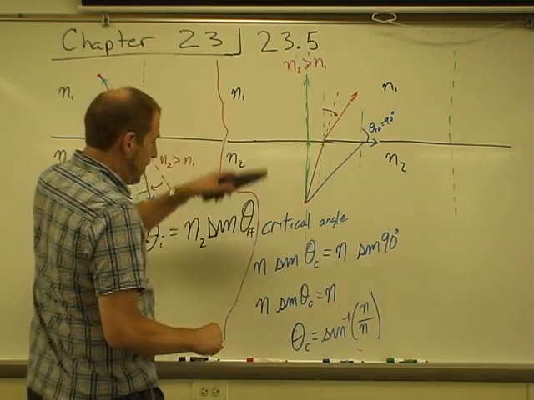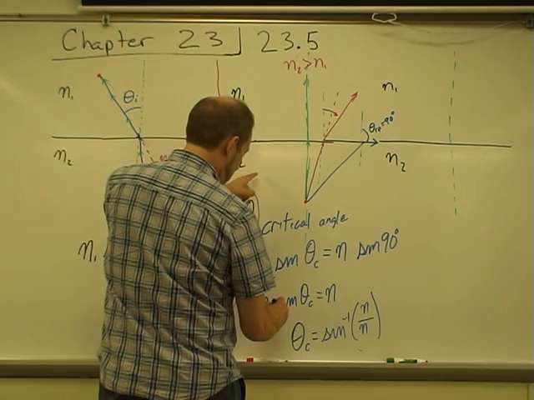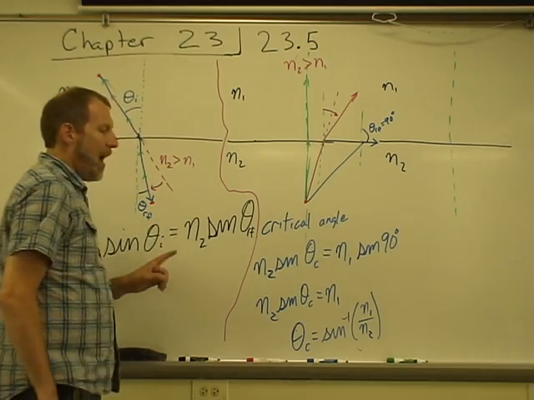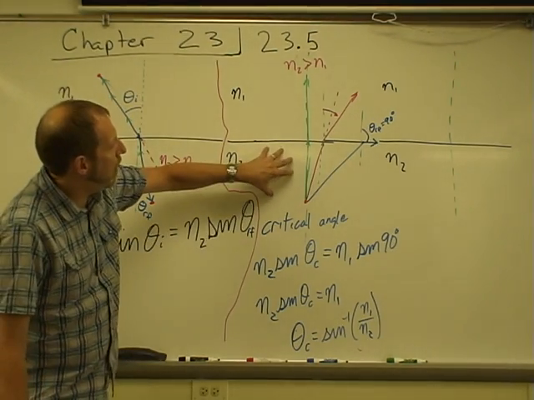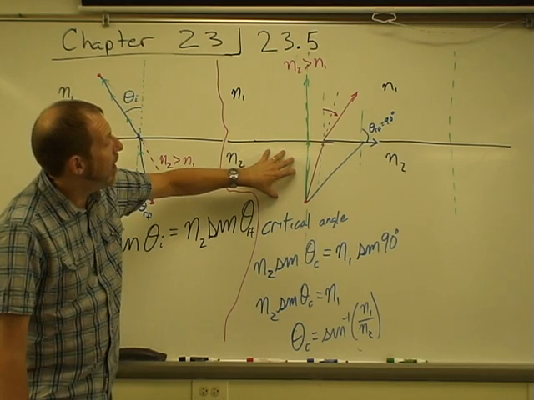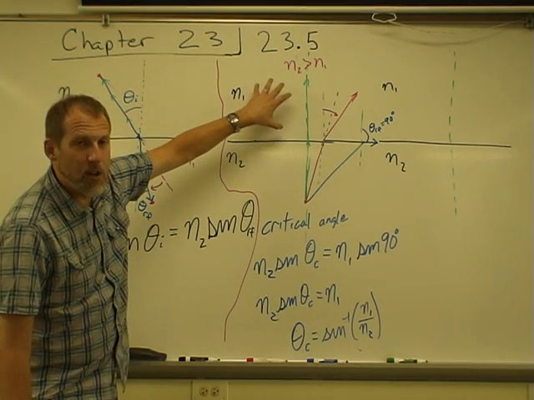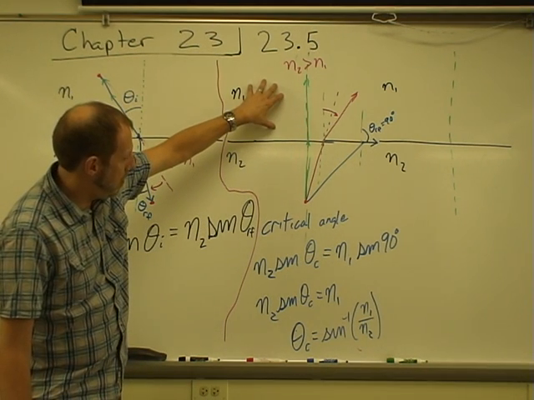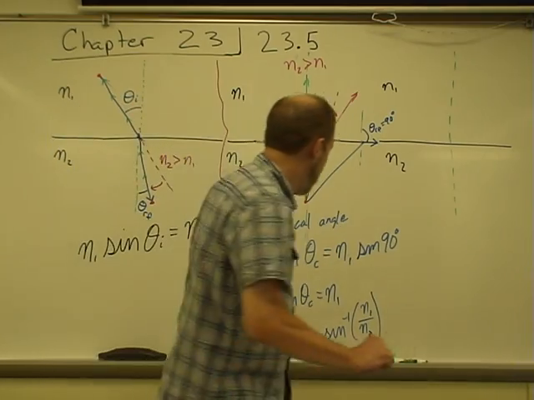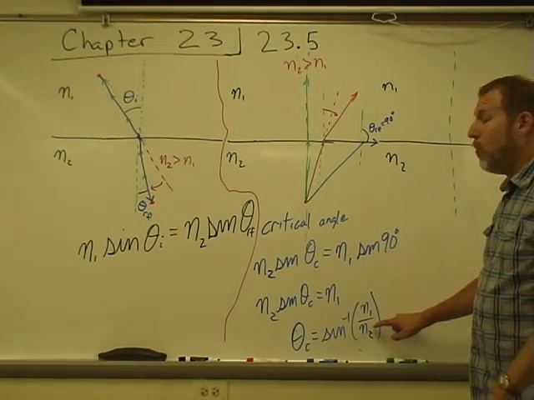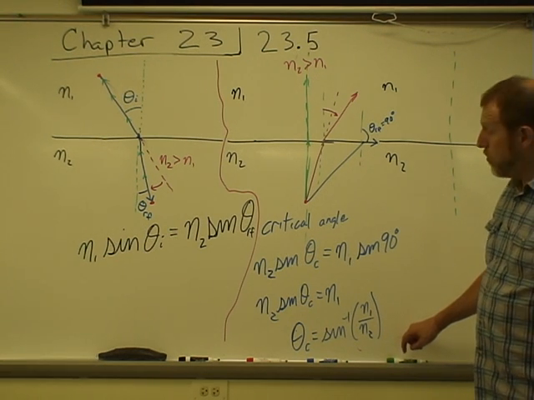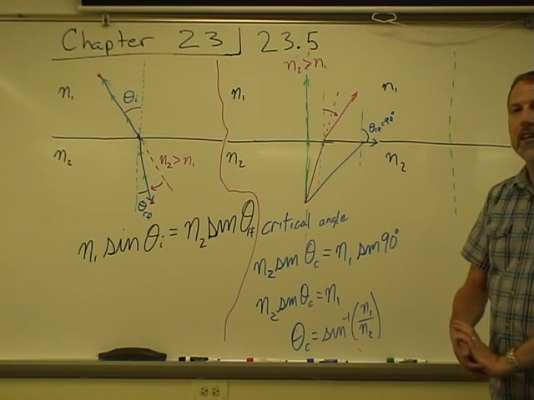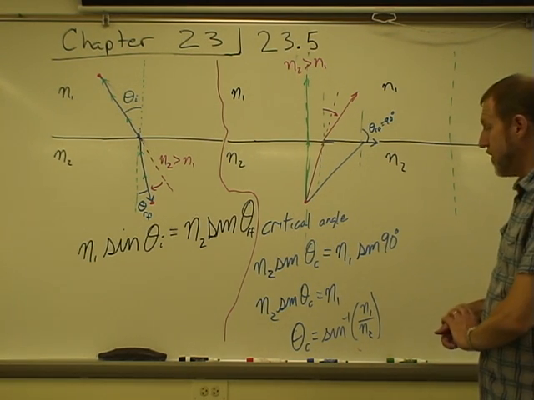So to keep it the same as this diagram here, it's starting in N2. And notice that this only works if the material, the medium that it's starting in, has a higher index of refraction than the medium it's going to, because this number then will have to be larger than that number. So N1 over N2 will have to be less than 1, which is the only way that this answer will make sense. If you try and find the arc sine of 1.7, your calculator is going to look at you, look, you've gone crazy.